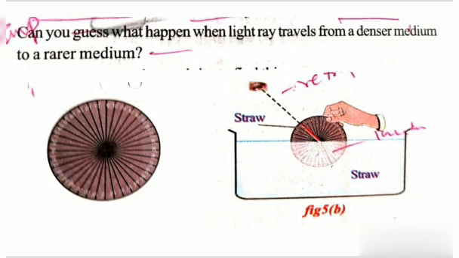Next, measure the angle between the normal and the second star, and draw table 2 again in your notebook and note the values. Do the same for various angles. Here we perform this experiment from 10 degrees, next perform the same experiment from 20 degrees, 30 degrees, 40 degrees, 50 degrees, like that. Then observe the outside star.